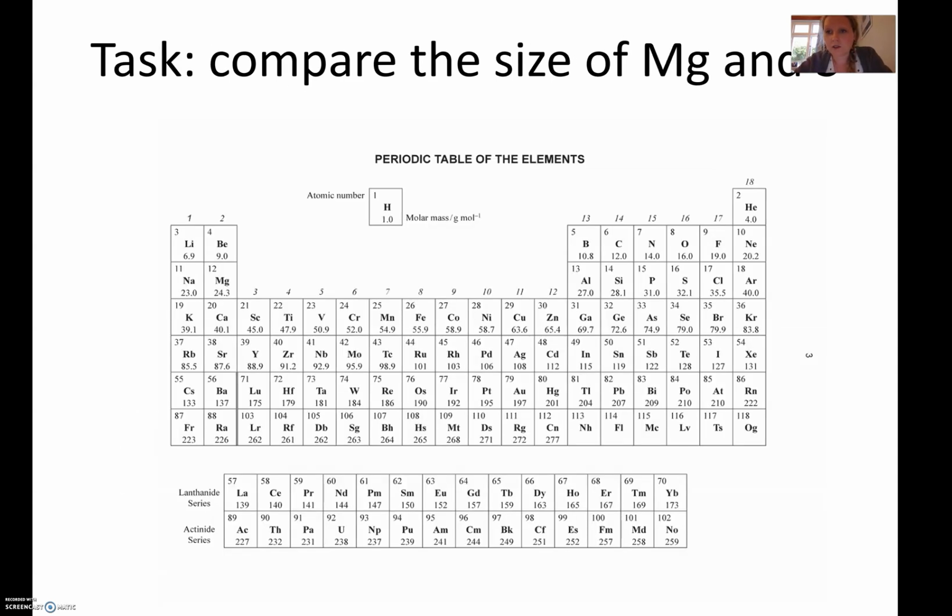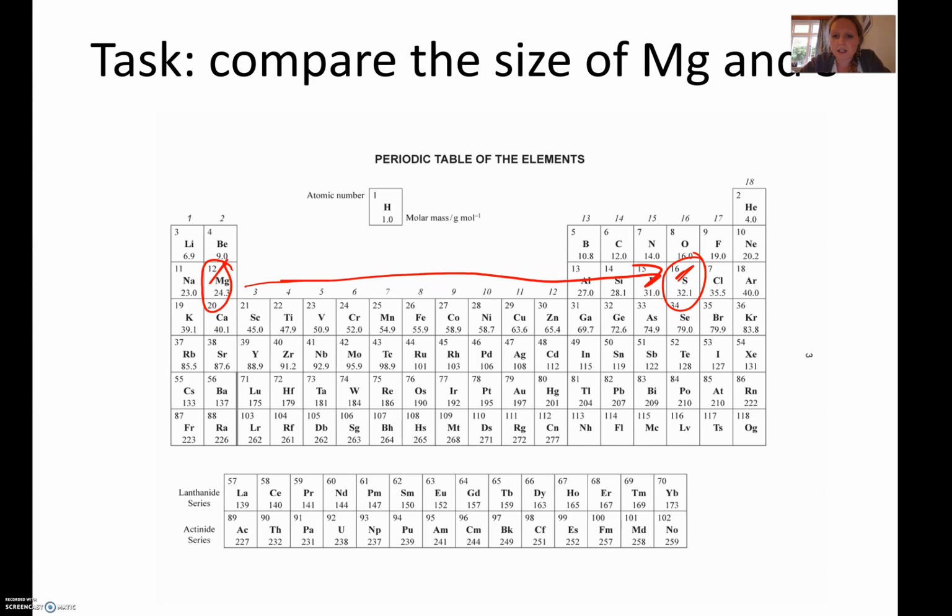Okay, so now let's do another example just to check we've got it because we're just learning this stuff. So let's compare Mg and S. These two elements are both in period 3, which means that they have got 3 energy levels. So therefore their shielding by inner shell electrons will be the same. Sulfur has got more protons, it's got 16 compared to magnesium's 12, and therefore sulfur has a greater nuclear charge.